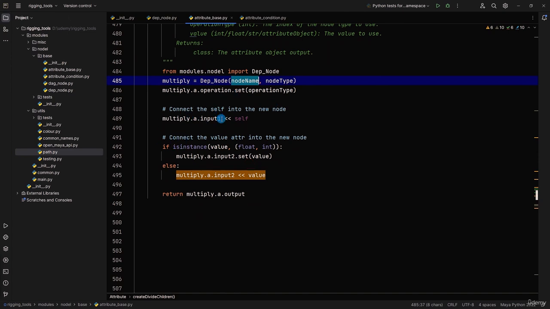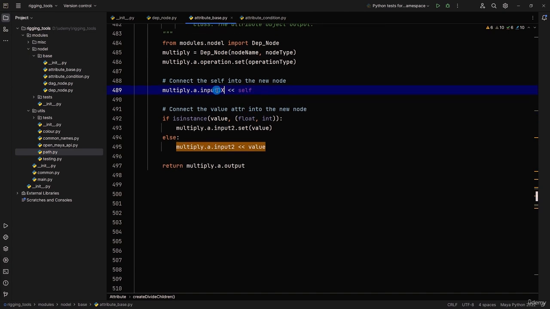So where we were inputting into 1 before the parent, we now need to input into 1 uppercase X. And that is what we need to input self into. And next, we then need to scroll down a little bit and check that, again, if the instance of the value that is being passed is a float or an int, what we are going to do is pass it into 2x and then set that value. So we're going to set that as being 2x, we're going to set to the value that is being passed if it's a float or an int. And the same below, we're going to use 2 uppercase X to plug the value into, because we're assuming that this value is a child.